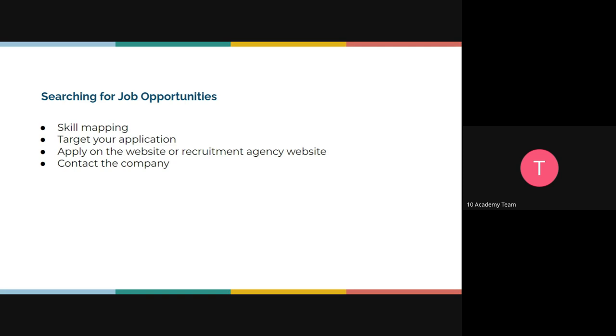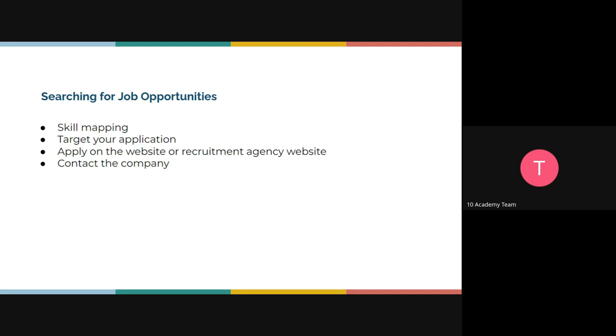Yes, you have those experiences, but those are not the only experiences you have. But since that's what you are applying for, those are the few experiences they describe. So you want to highlight those keywords and put them in your CV. So that when they use a machine to scan your CV, it will show that those keywords are there and your CV is a true fit. Likewise, on your cover letter, you use those keywords to describe your experience too. So that is what targeting your application means.